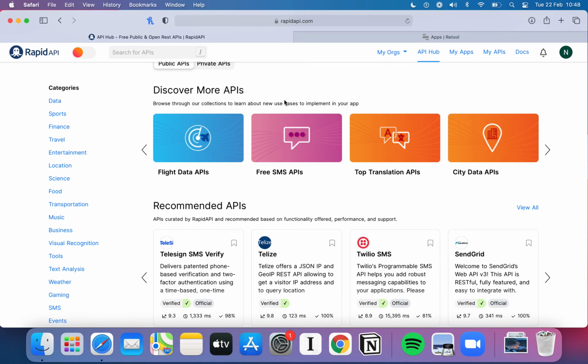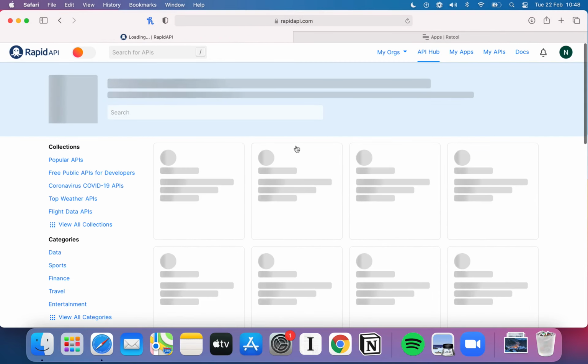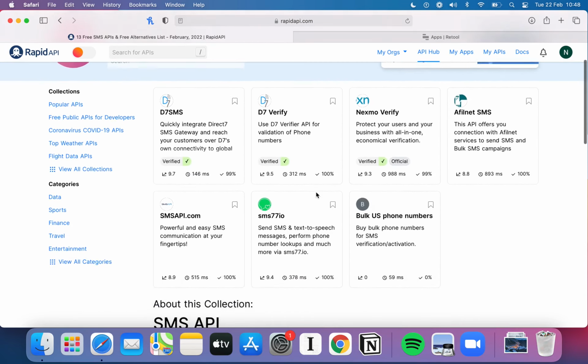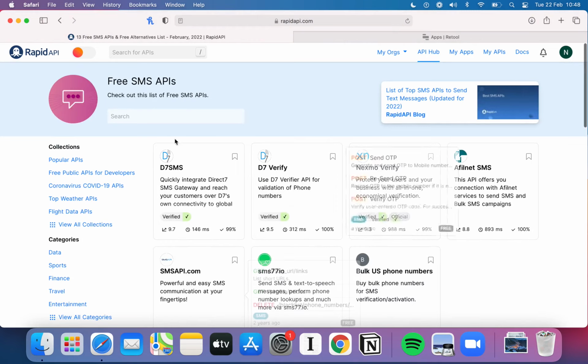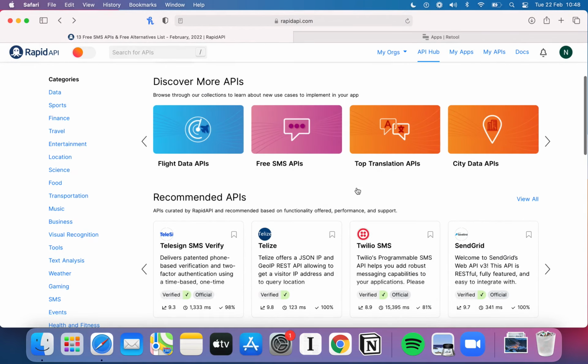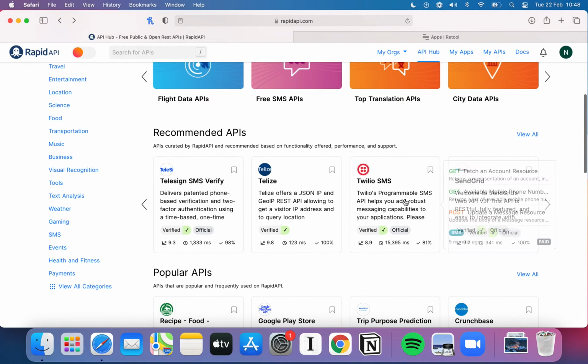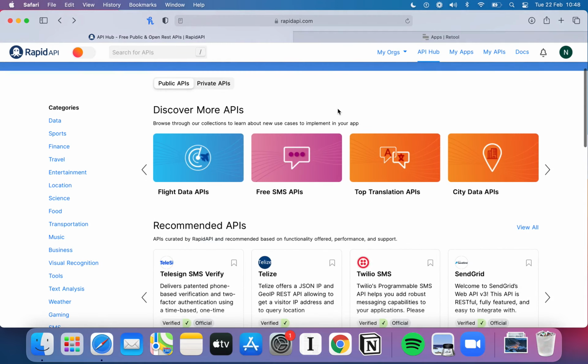So you can come on a marketplace like RapidAPI and find lots of different example APIs that could solve this problem for you, either for free, such as these options here, or you might want to use a paid premium provider such as Twilio SMS. There are all sorts of different problems that you might want to solve that might not require a specific vendor.